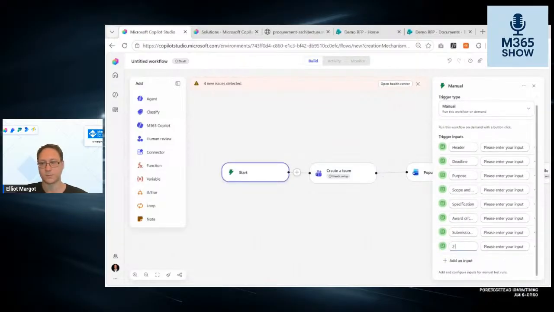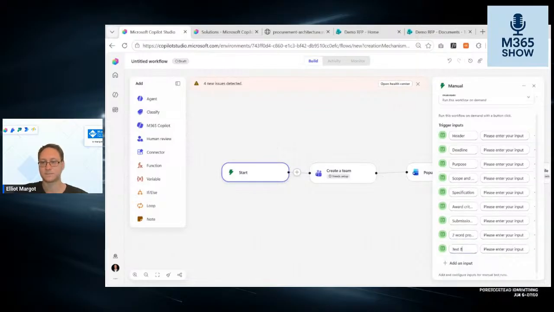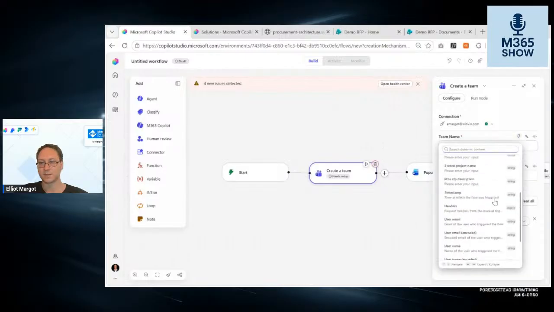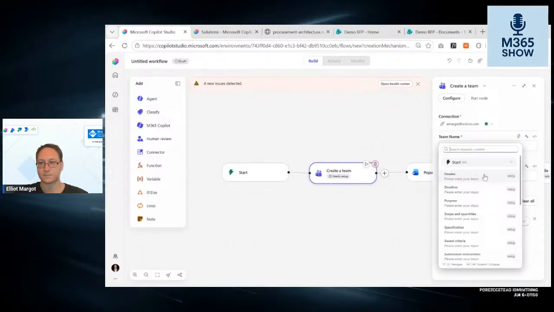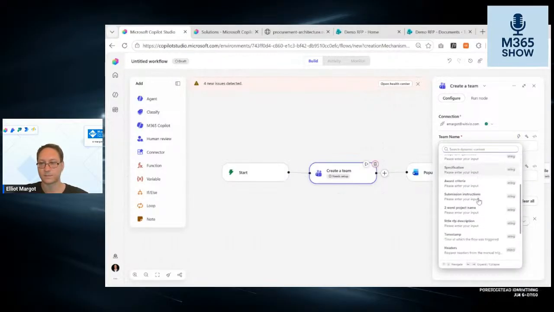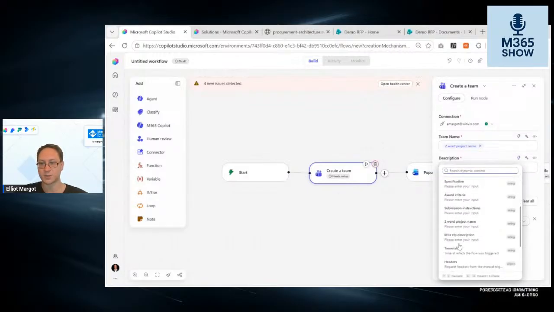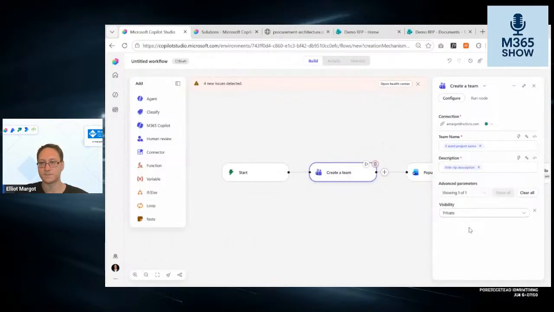So 2-word project name, little RFP description, and I take my two-word product name, description, little RFP description, and there we go.